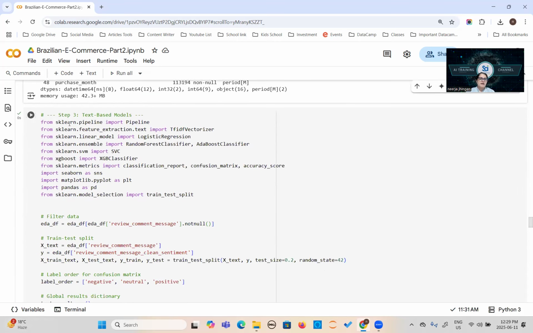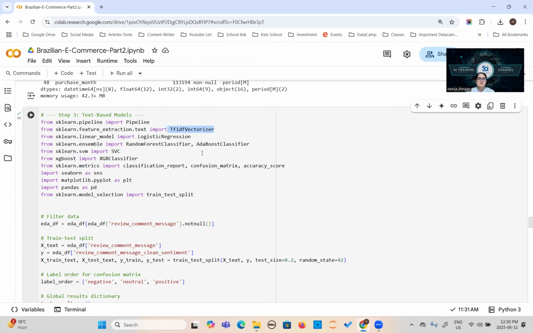And then I have imported the libraries. This is Pipeline, because I love pipelines. It's very easy to preprocess the data. This is TF-IDF vectorizer. If you don't know what this is, I'm not going into much detail. We use it for text analysis plus model building. You can just Google how TF-IDF vectorizer works, because I have already explained it in my previous videos.